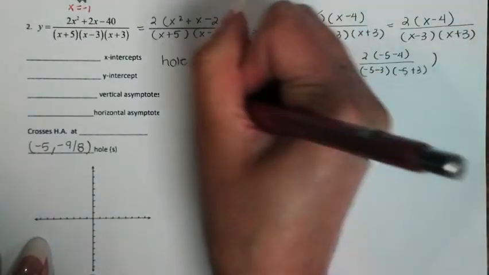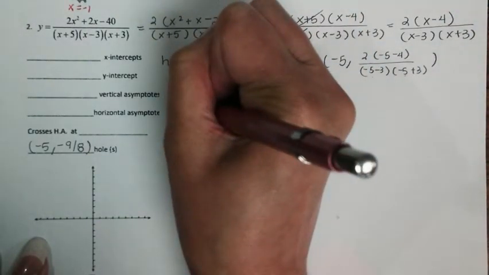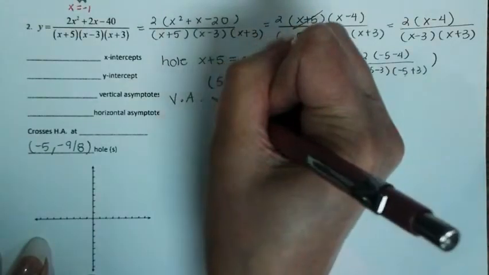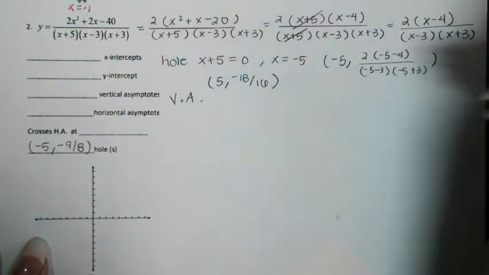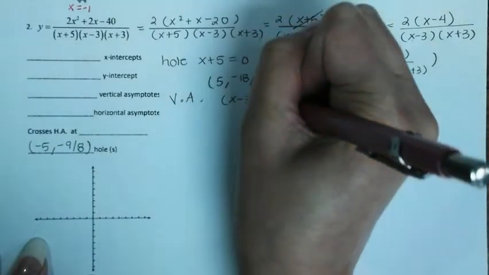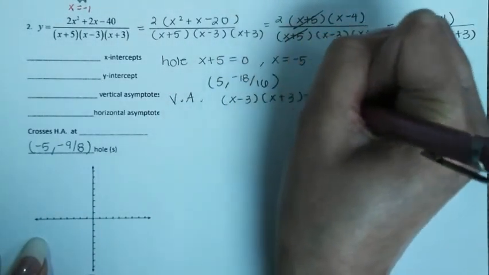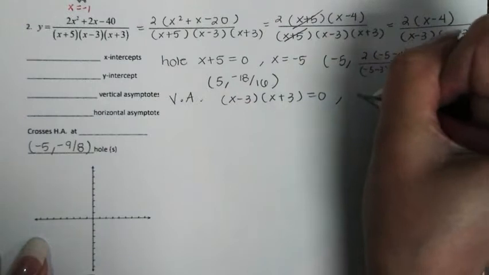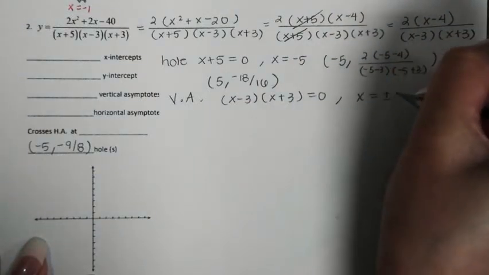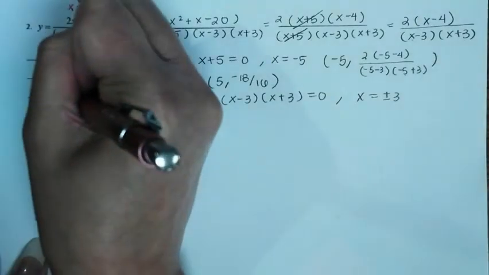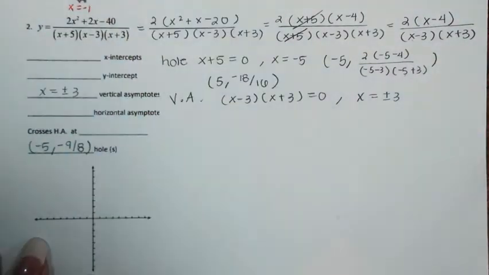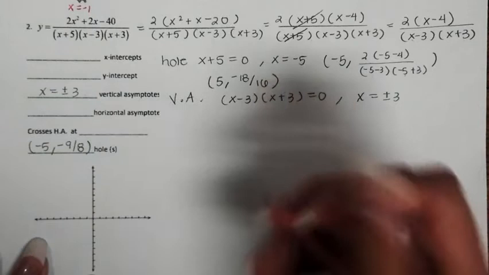The next thing that we need to find here is the vertical asymptote. For the vertical asymptote, you need to set your denominator, already factored out and canceled, to 0, so you have x minus 3 times x plus 3 equals 0, so you know that when we solve, you have that x is going to be equal to plus or minus 3. So you can go ahead and put here your 2 beautiful asymptotes, okay, vertical asymptotes.